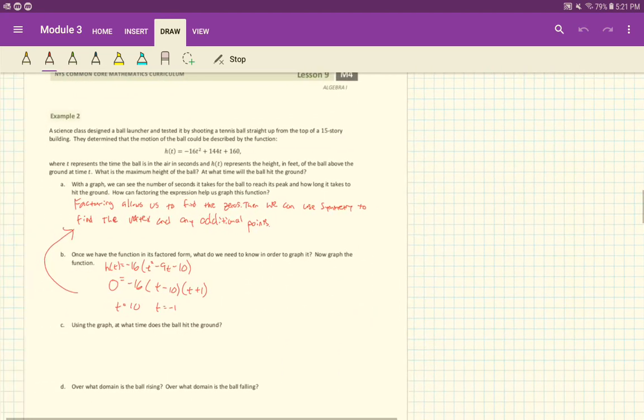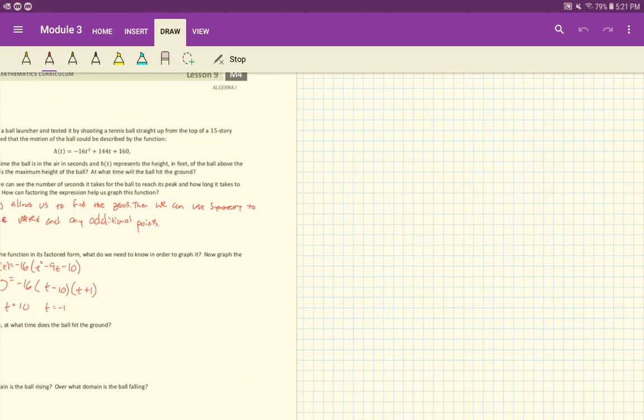Because we're looking at time, and time should be mostly positive here, I'm going to put the y-axis right here. Another thing I should have done is put the x-axis a little bit lower, because we're not going to talk about negative height either. So I can probably focus mostly on the first quadrant here.